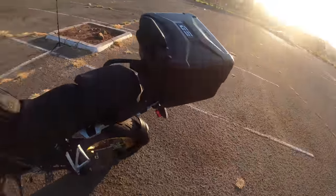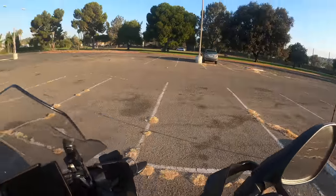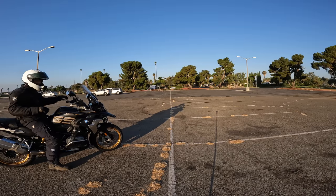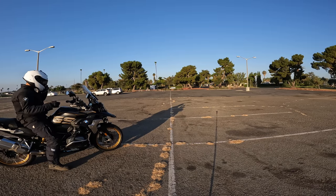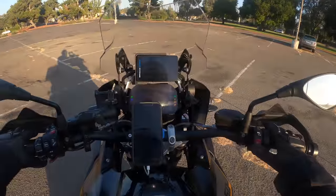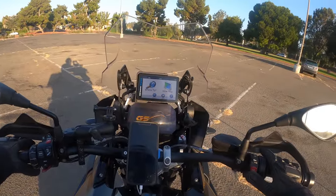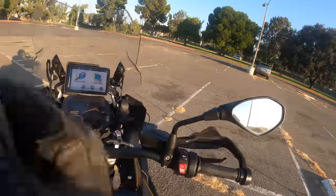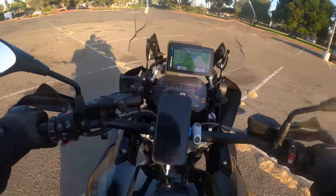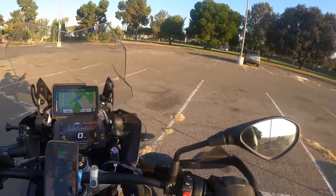So I'm just going to go through and explain what I'm doing if I can while I'm doing it. I also have my other GoPro right here so you can see from that angle if it works. So first, with white belt, I always recommend people just don't worry about the rear brake. With white belt, just clutch and throttle, no rear brake. So let me just show you.